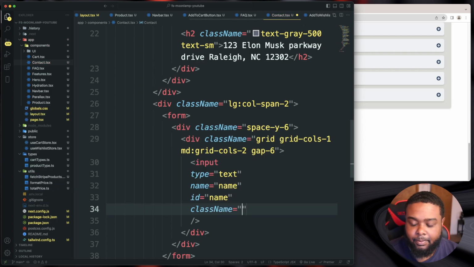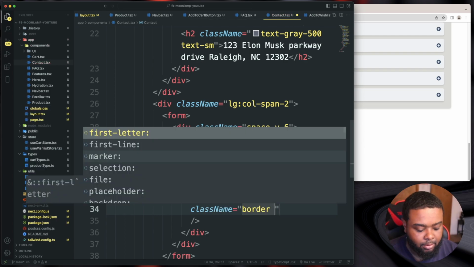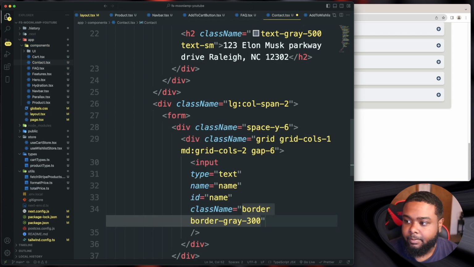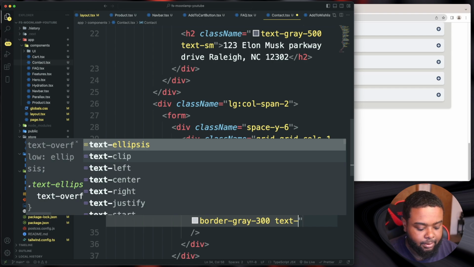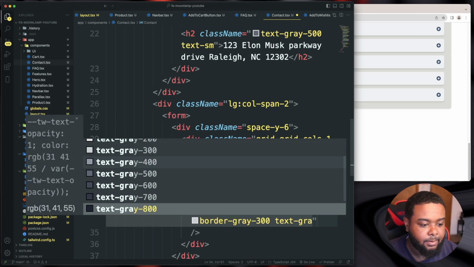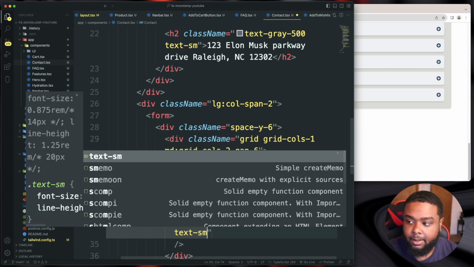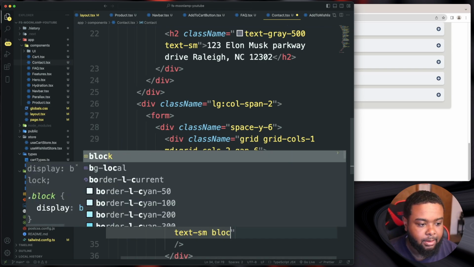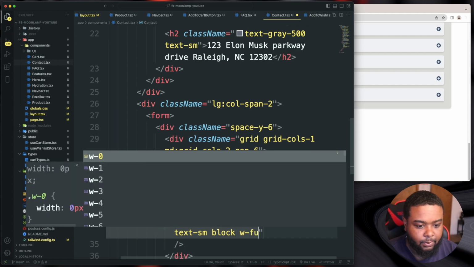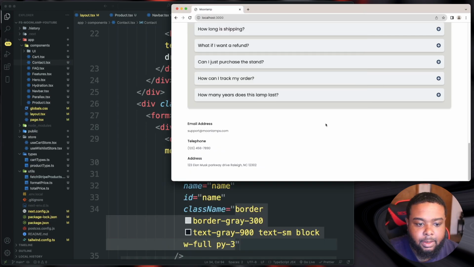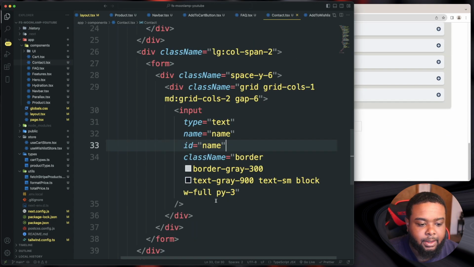So class name is going to be border gray 300, text gray 900, text small, block, width of full, and a PY of 3. All right, let's see if we can see it. There we go. Nice. All right, cool.